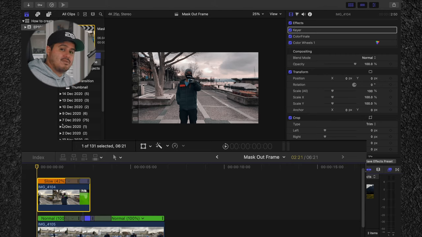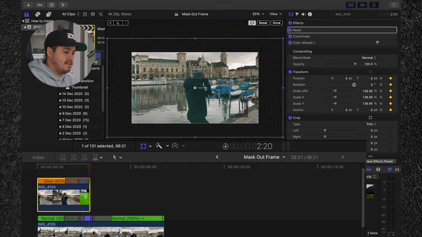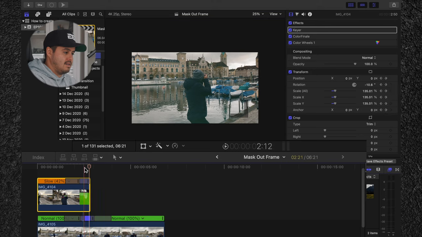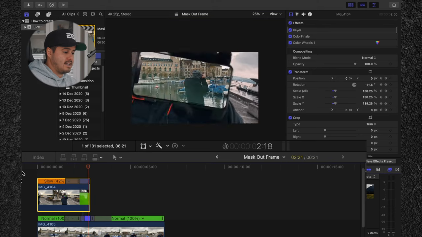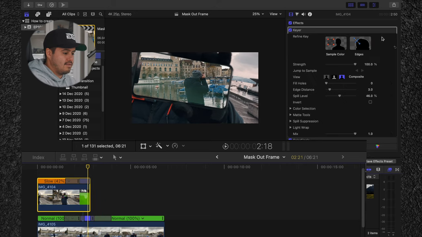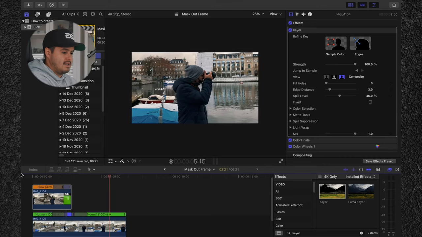Now on top of that, I wanna add a nice rotation to it. So what I'm gonna do is hit the transformation tool and hit the keyframe button up here, move it all the way to the end of the clip, and then zoom in, and then turn it like that. So, and when playing it back, it creates this awesome inception effect. Pretty cool. And I notice a little bit of green over here, so I can head over to the keyer and use this sample tool to get rid of that greenish tint over here. And as I play it back, looks pretty nice.